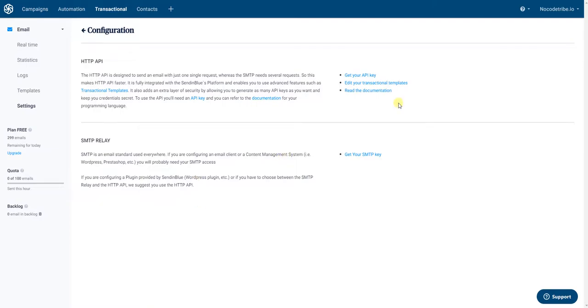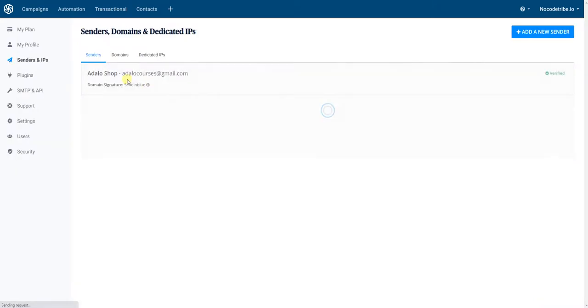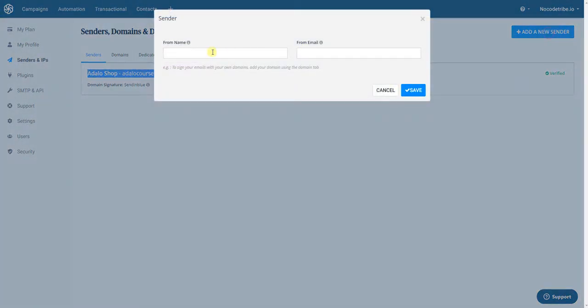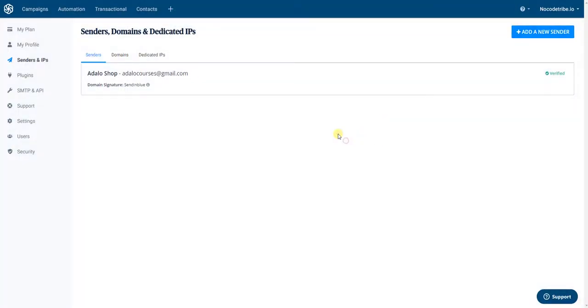If I come to my account and to the senders and IPs, I can see that I already have a sender verified. This will allow Sendinblue to send emails on behalf of this email. That's pretty simple. You just come here, add a new sender, from name, from email, and when you send, you'll receive an email in this box to validate this domain, and then you are ready to go.